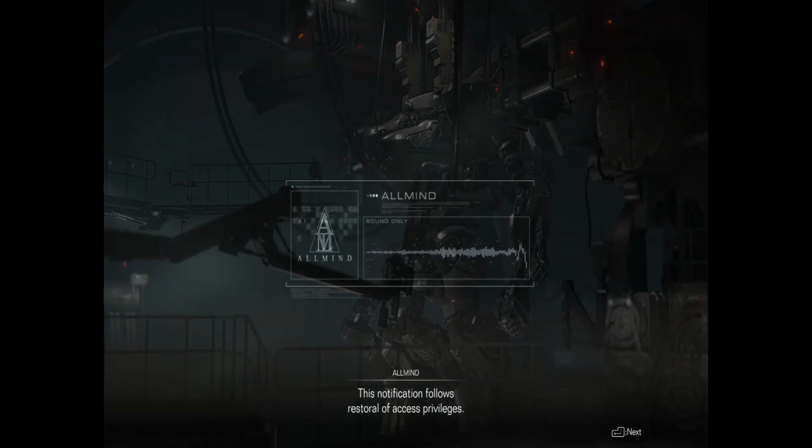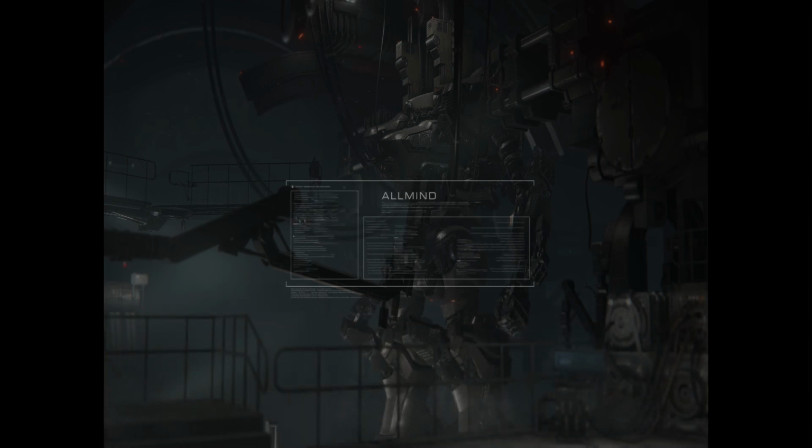This notification follows restoral of access privileges. Allmind provides a combat training simulator to support its mercenaries. Your license was in a suspended state. Perhaps you may need a refresher. As an added incentive, completion of the exercises will be rewarded with AC parts. Well, we're going to be doing that then. You stand to benefit regardless. Regardless.